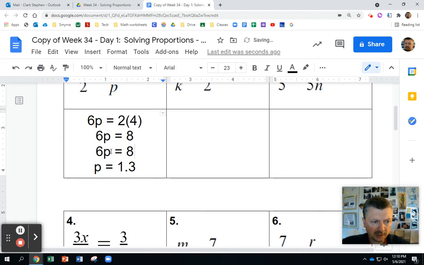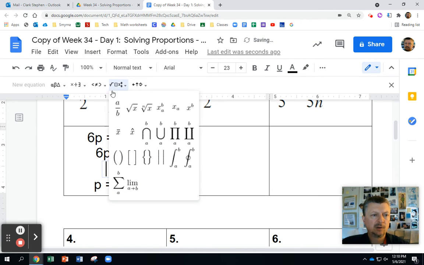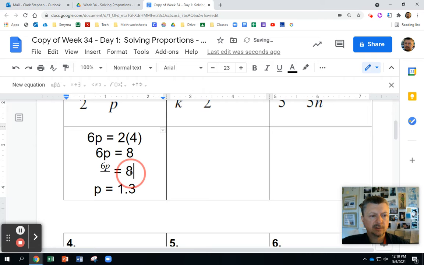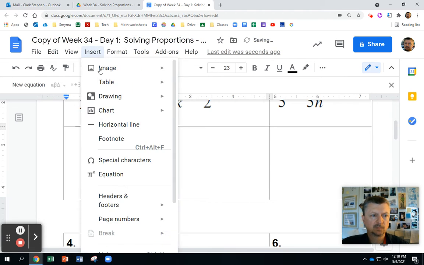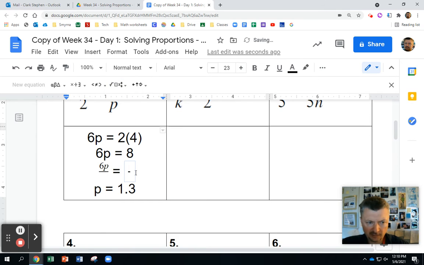One more thing I want to make sure is clear on this step. It's a little tricky doing this with the fraction on Google Docs, but just to show you what happens here, let me write this out real quick. You don't have to do all this; if you do it on paper, you can show it. So this is what we had, 6P equals 8. To get rid of that 6, we divided by 6 on both sides. So you can see the 6 is canceled here. That's why you just have P by itself. And here's 8 divided by 6. All right, so that's how that works.